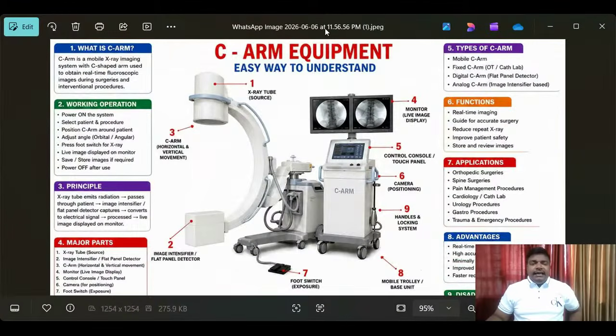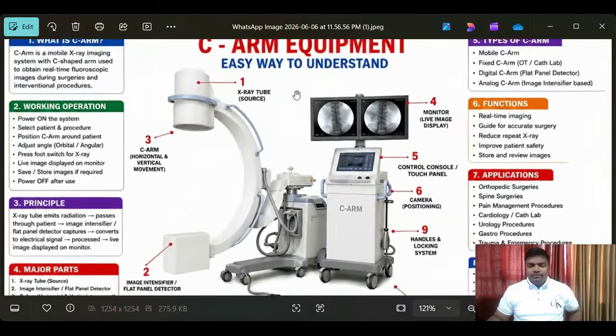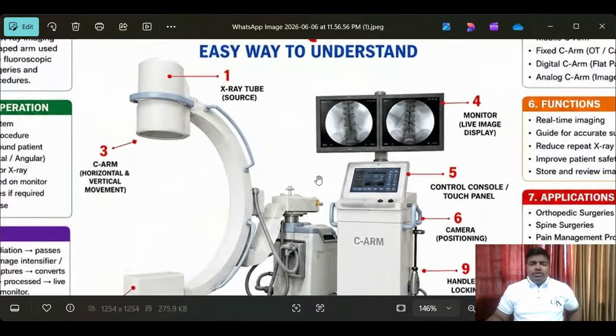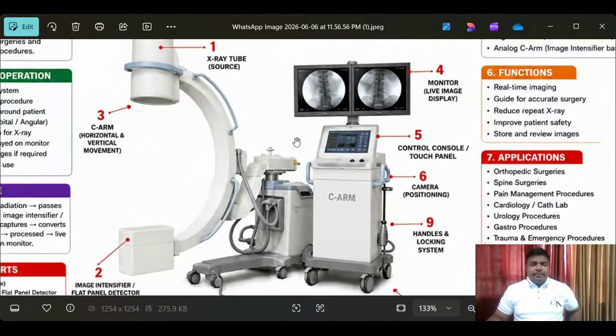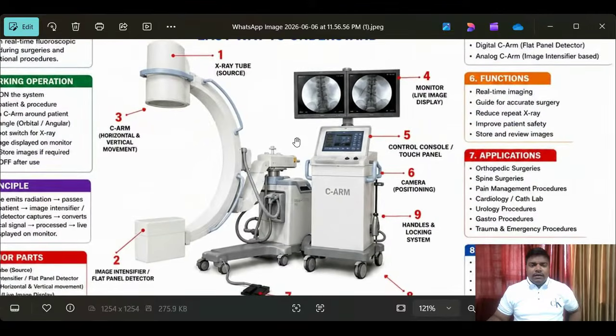First of all, look very clearly. Is it visible? See, I'm going to zoom this one, then you can see it. All this information is based on my real-time hospital experience, from the time I was doing a job as a biomedical engineer. At that time every point is very important, and my intention here is to give you every piece of information, one to one, pin to pin. That is the reason I came back here.